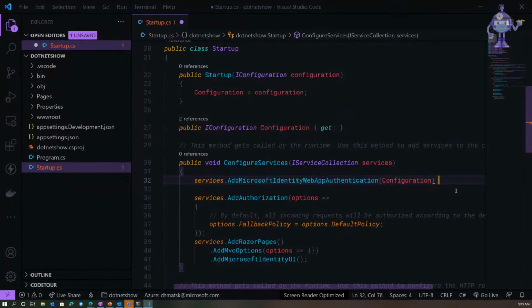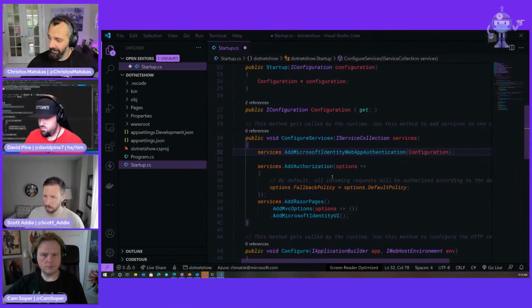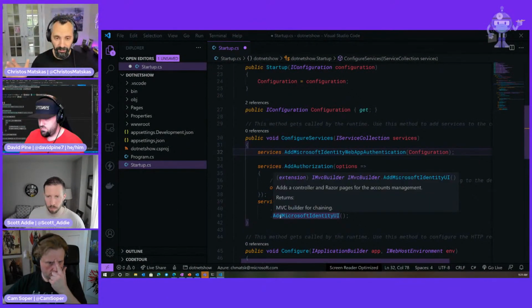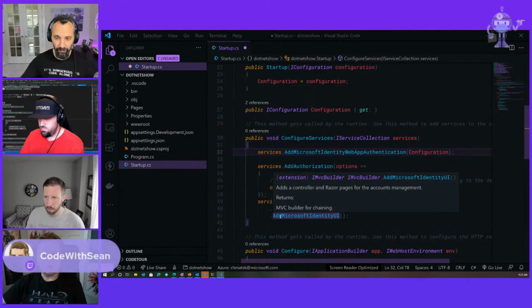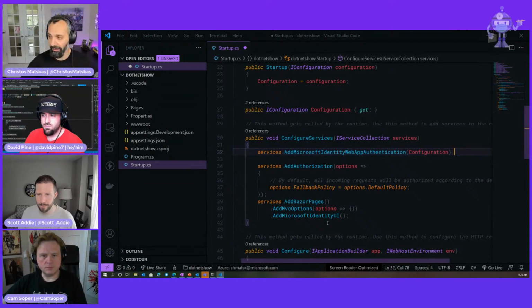So technically, that's all we need to do here. The policy is exactly the same. So we expect everyone to use the default policy, which is you have to sign in before you can access any of the pages. And in line 41, we say, since we're using Razor Pages, let's wire up the UI to allow us to sign in and sign out and drive the user interaction with the authentication.